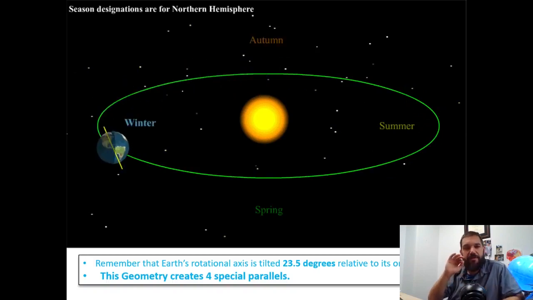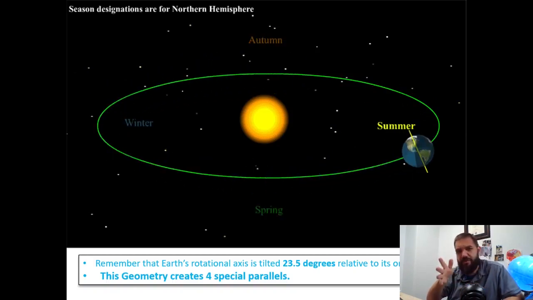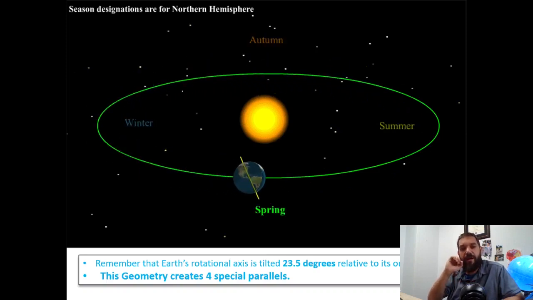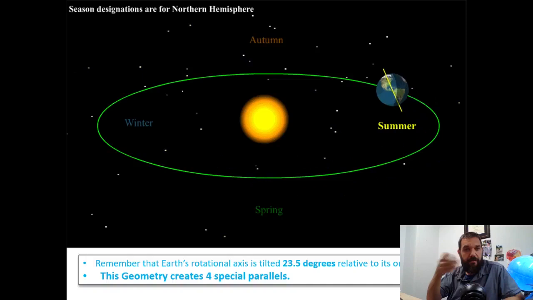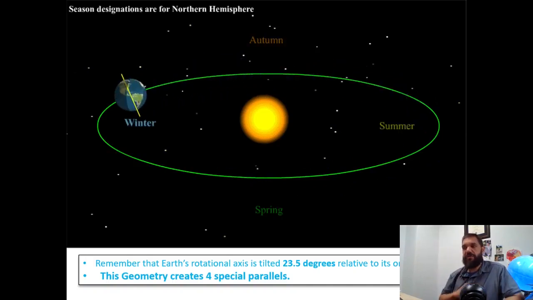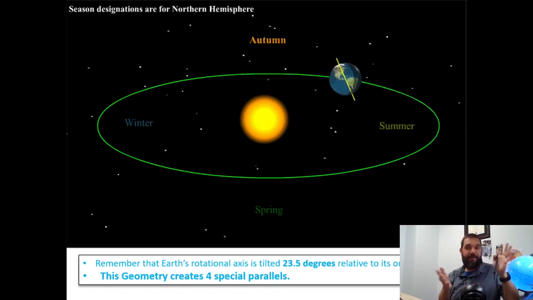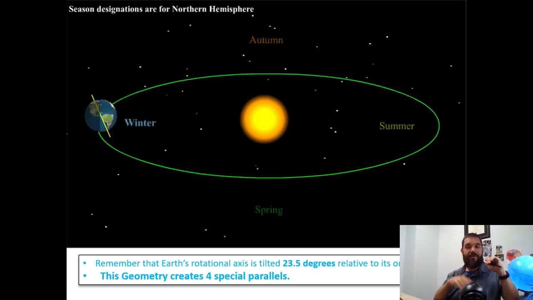So there's a very specific day, the first day of summer, and it's not as if we all just got together and said, hey, we're going to have June 21st or 22nd be the first day of summer. That's not really how it works. There's actually a very specific geometry that occurs at the first day of summer, winter, fall and spring. So we're going to go over that geometry. It's very important for understanding the Earth and the seasons and a lot of other things, weather and climate, as we start to get into those later in this course.